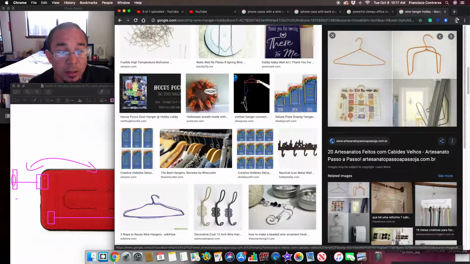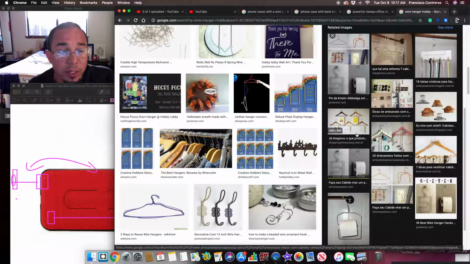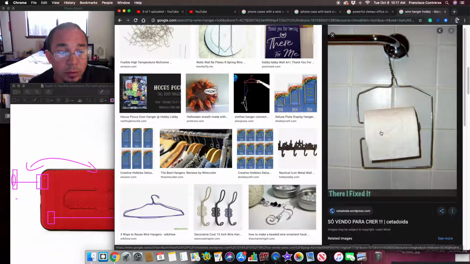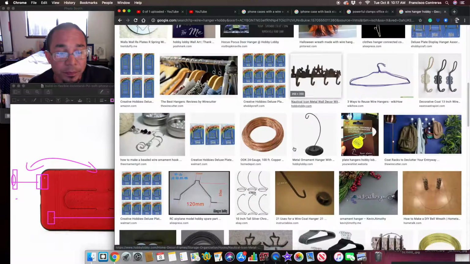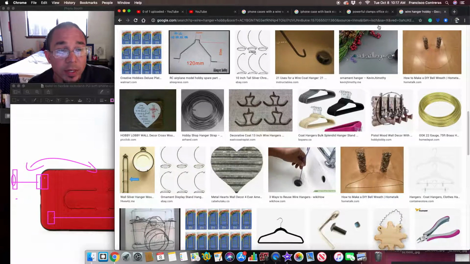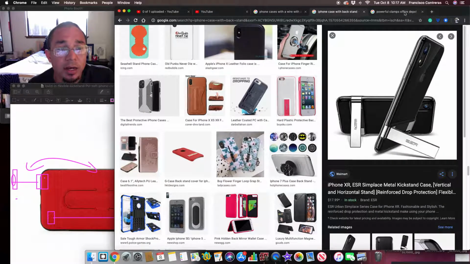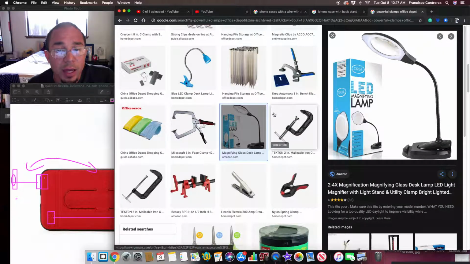See, because they're flexible, they're bendable, you know what I mean? So anyways, that's what I got out of all this.